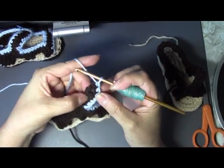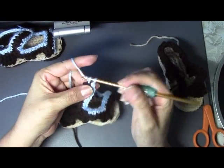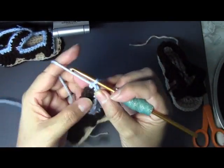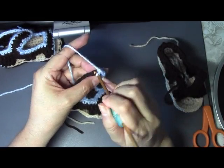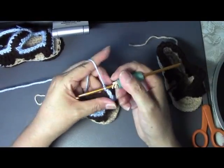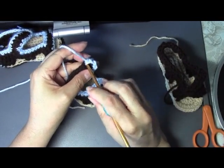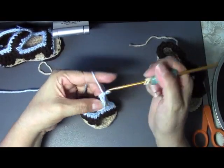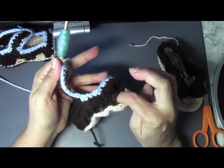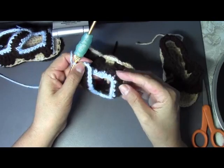So here on the edge where the buttonhole is, you're also going into those chains and just single crocheting to outline it. See how pretty it looks with the color? It really pops out. I like this color. If you're doing it with pink or whatever, just use whatever colors you like to make that edge pop out. I'm going to finish this around the top, and then do also here in the back of the foot, the toe of the foot, and then in the back. I want you to do that to both of your sandals, and then we're going to come back.